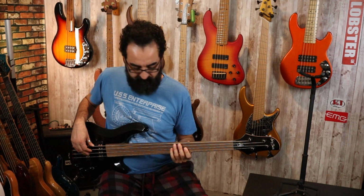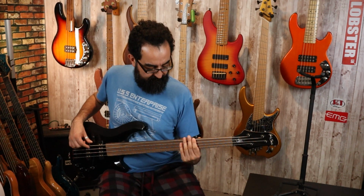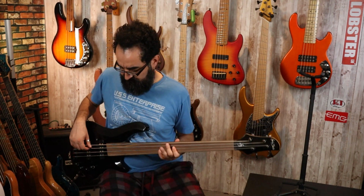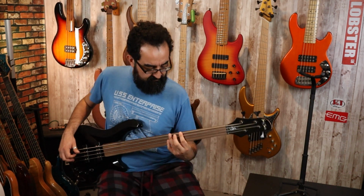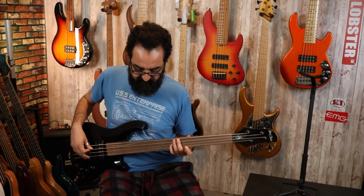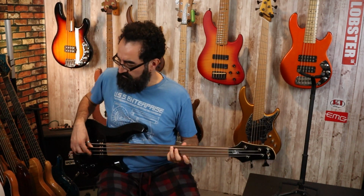Very nice. Let's take the tone down to 50%. And here's the tone all the way down. Let's center that control now and make sure the bass is centered because we are now going to engage the preamp. This is what this sounds like with the preamp centered.